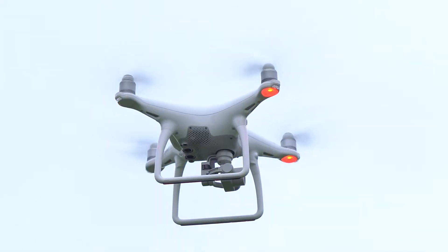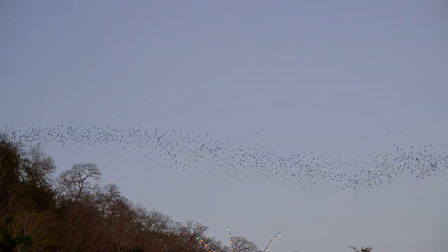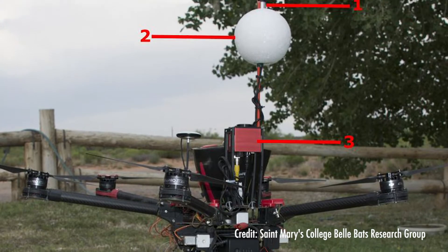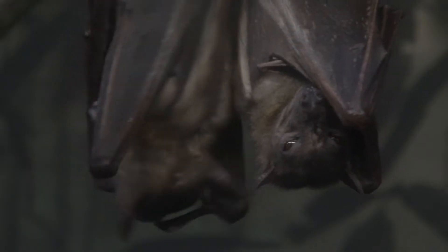Drones are known to be very noisy. Although there are people working on ways to make drones less noisy overall, that wasn't our focus. Our focus instead was how could we still record the sounds of the bats, and somehow block the noise of the drone from being picked up by our microphone. So we ended up with a system where we had our microphone pointing up away from the drone, and it was encased in a foam sphere with just the tip of the microphone pointing up. With our noise calculations, we determined that that was the optimal way to block the noise of our drone from being received on the microphone.